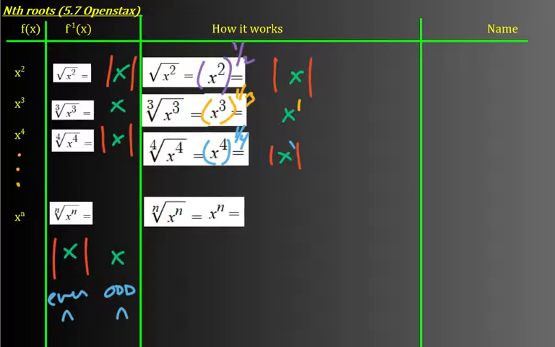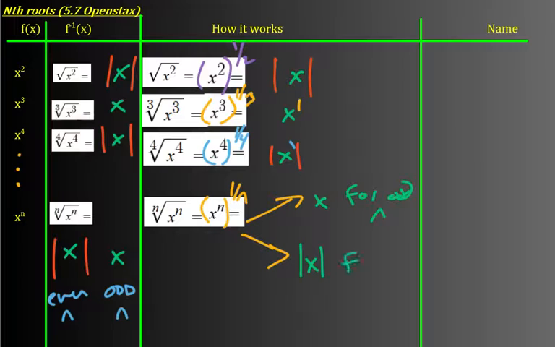And so that's literally what you do no matter what the root is. You can have like an 83rd root, and it always just follows that same pattern. So if I wanted to do the nth root of x to the n, it's raising x to the n to the 1 over n power, and it is again equal to two different things. It's either equal to x for odd n, or it's equal to the absolute value of x for even n, okay?